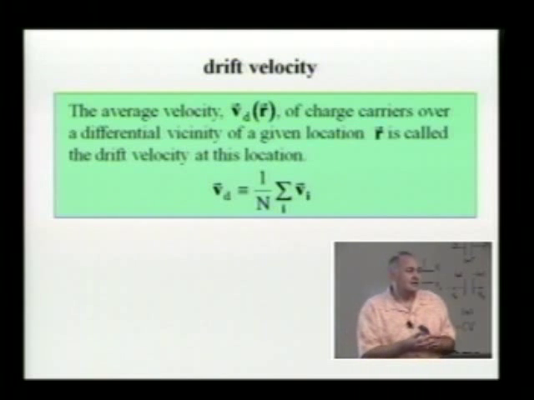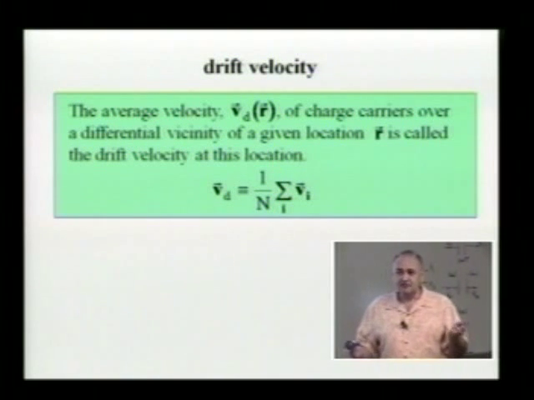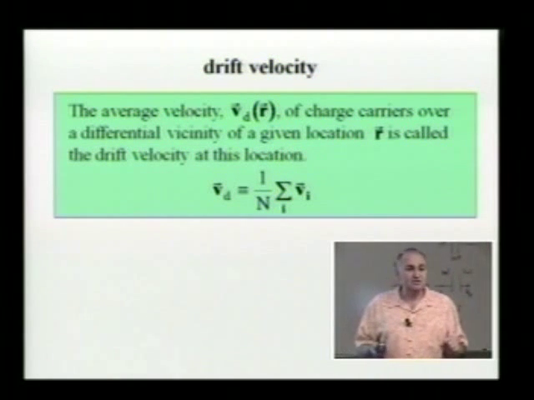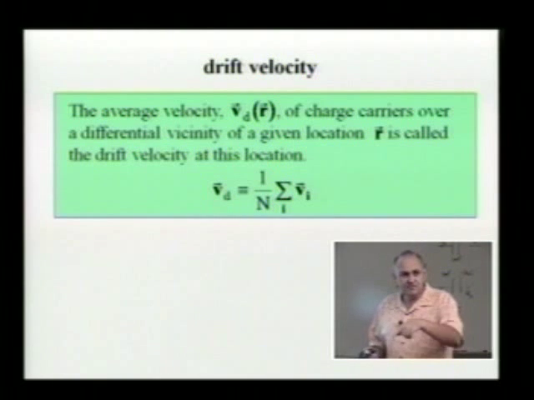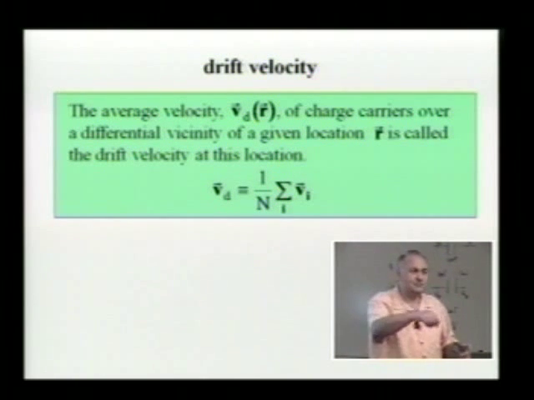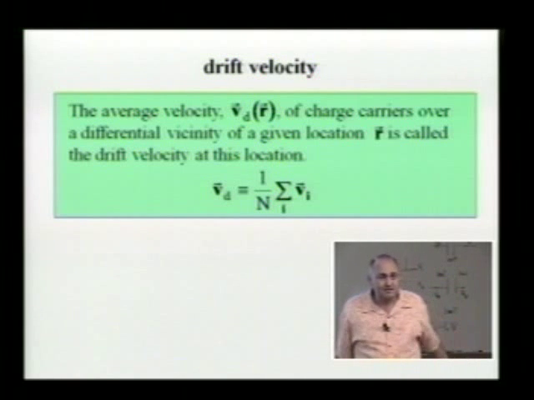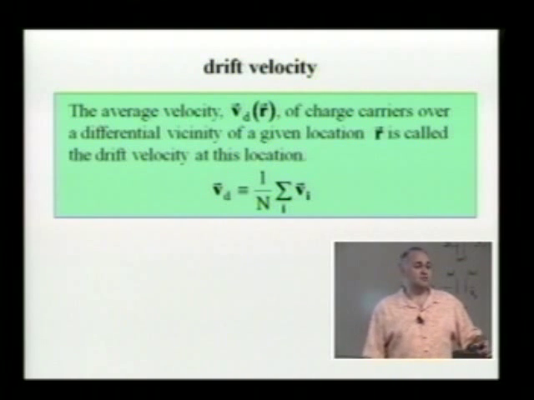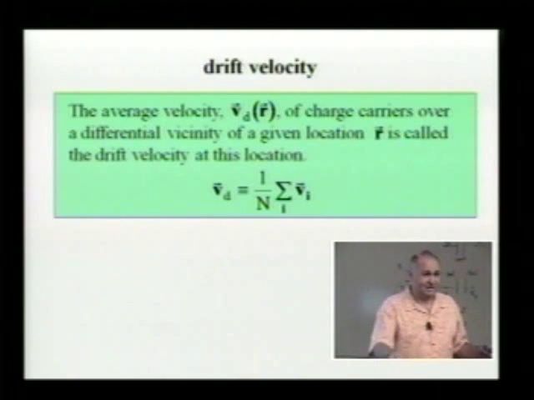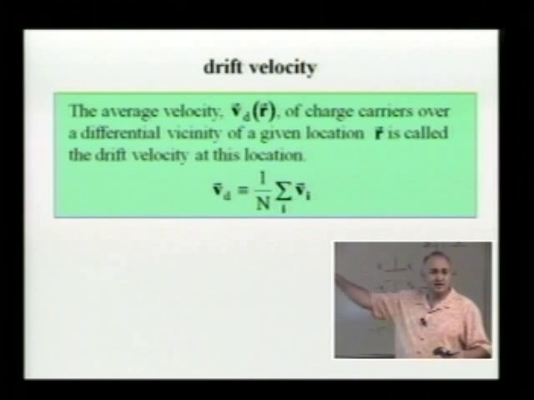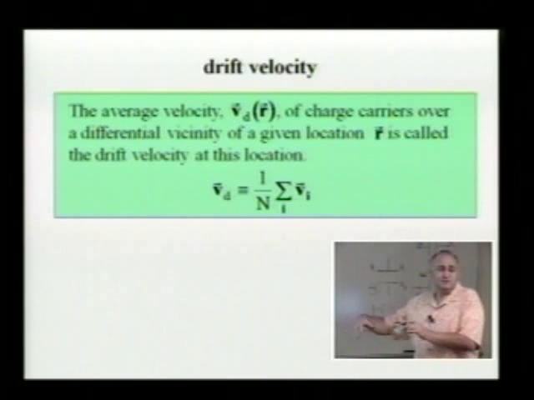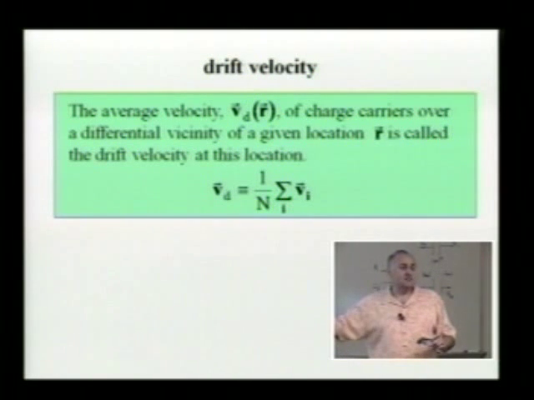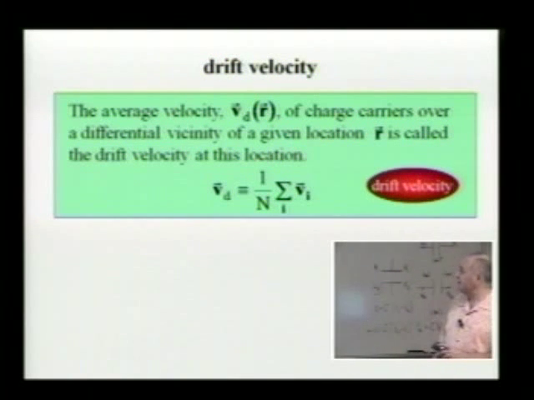So, for example, in a St. Patrick's Parade, we could assign drift velocity to the location where you are by taking your velocity and the people around you. Let's say 5 people all together, calculate the average velocity of those 5 people, and it will be the drift velocity at your location. At some other part, you can find that people over there move differently, so the drift velocity at that location is going to be different.